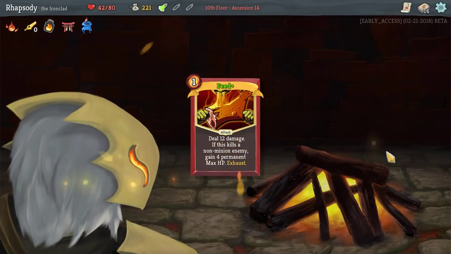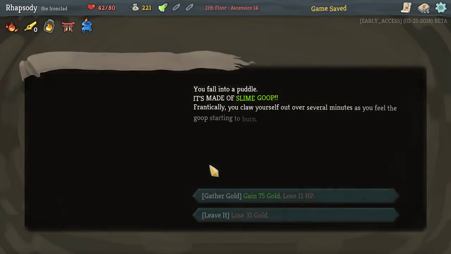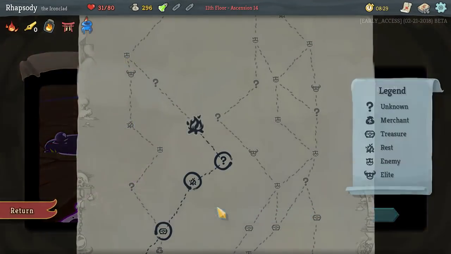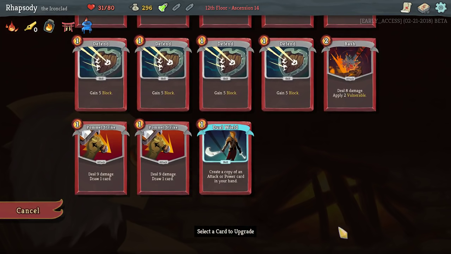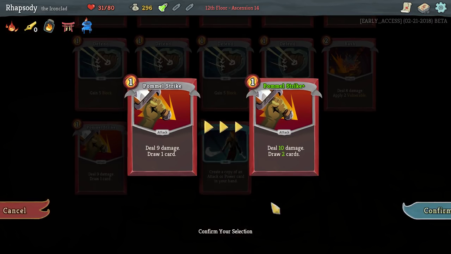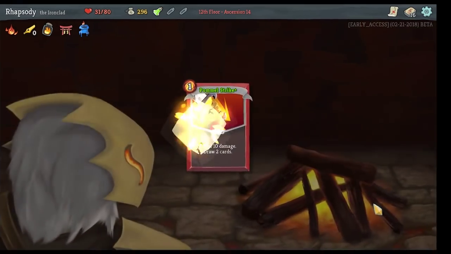Now, I'm going to immediately upgrade feed so that I can get more max HP out of it. I will take that gold as well. And here, I'm going to upgrade probably the 2 pommel strikes, to be honest.